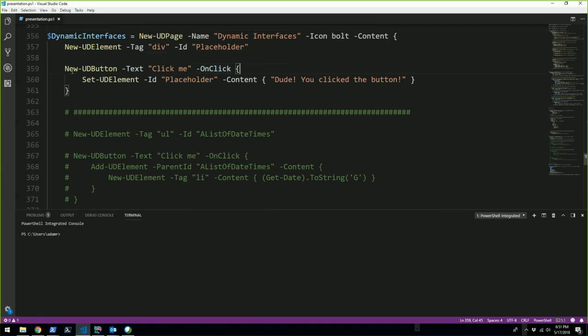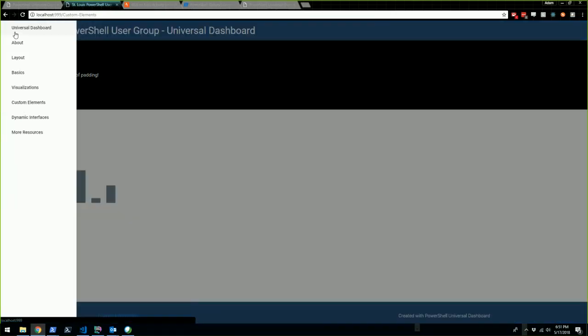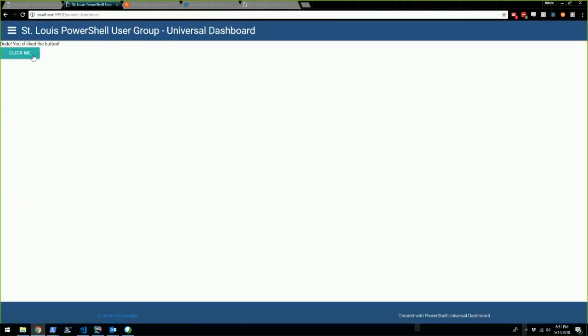So you have a new UD button, you click it, you have an on-click event handler, and just like you would in like a Windows Forms app, you'd create a script block that does something. So in this case, we call set UD element that sets the content of this particular element to, dude, you click the button. So now when we go back to UD and you click this button, you can see it actually updates the page based on your click.